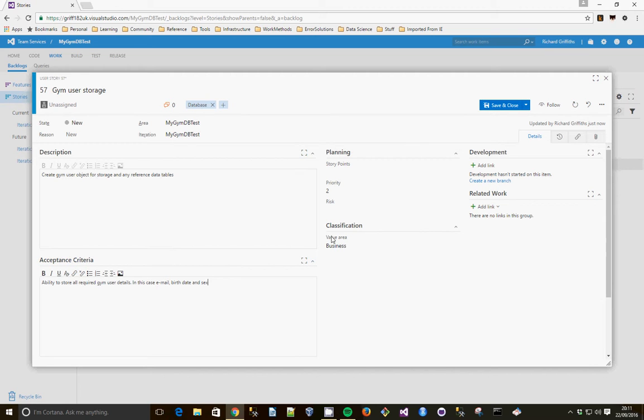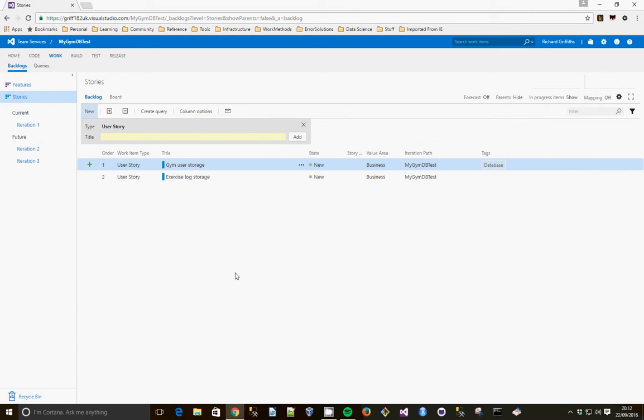We're going to leave all the rest as it is. Value area is going to be the business. We're just going to make sure that that's assigned to someone, and it's going to be me. So you can assign it to yourself. Save and close your user story.